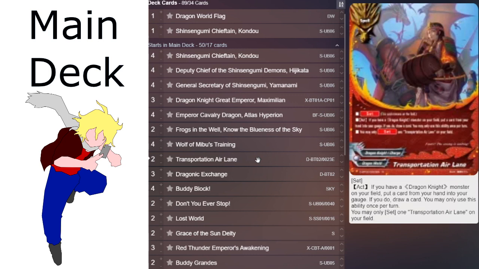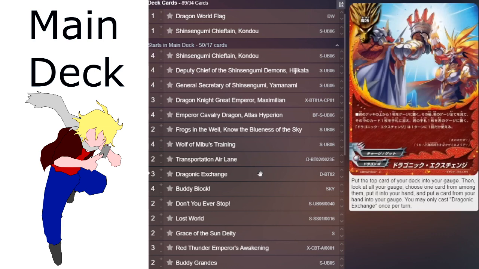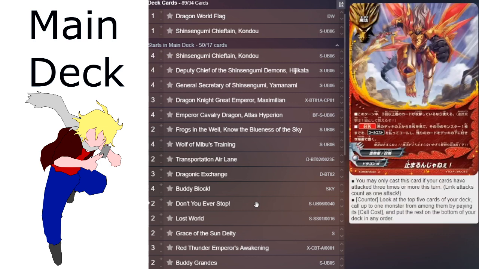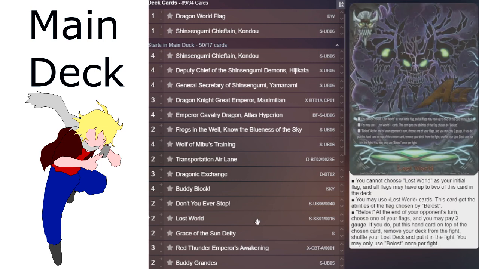You have Hijikata, which is a more defensive style card in which he just tries to protect and maintain your board, so all of your Dragon Knights on the field can't be destroyed or returned to hand. Then he also can search for a Mibu card. Both Mibu cards are pretty good, but I'm choosing to use the new one because the new one's just actually insane. But that one aside, he also has some synergy with Kondou, where he will give all of your Dragon Knights penetrate and they can't be rested by card effects. So he's just trying to keep and maintain your board state.